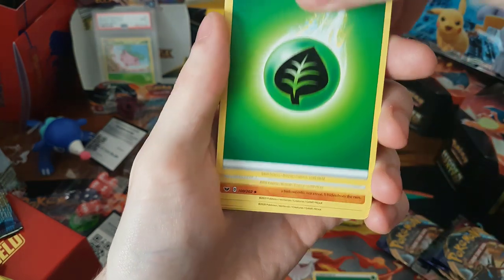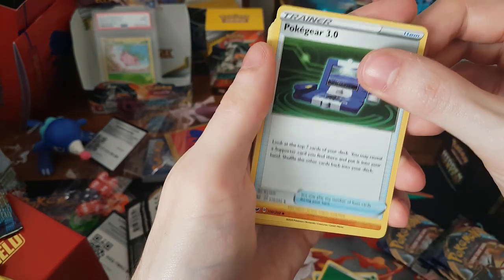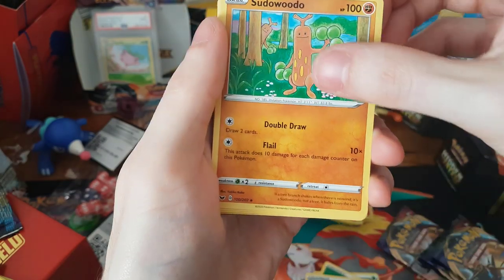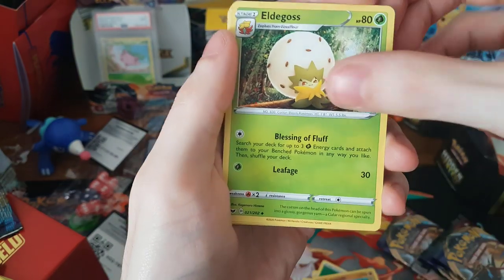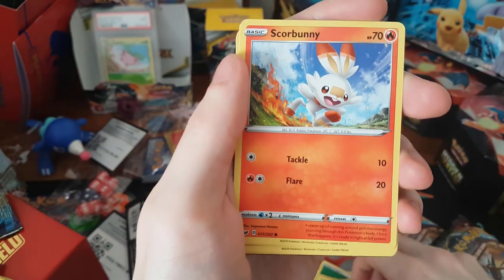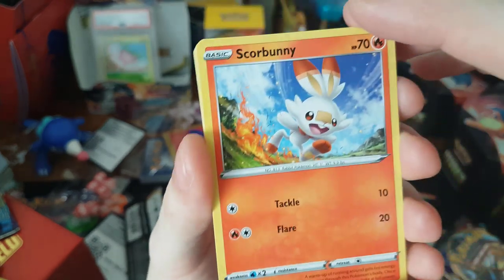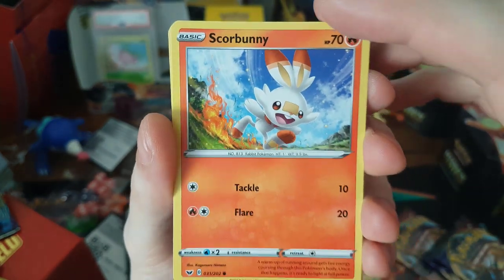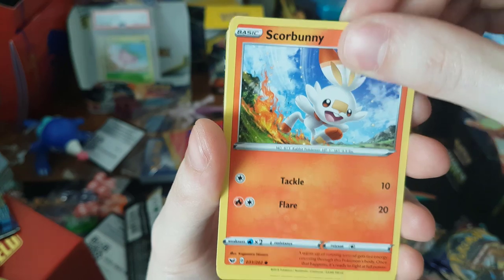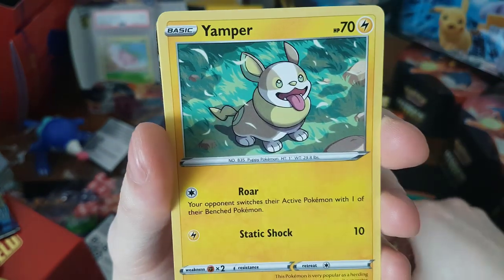Okay, so we have another Leaf Energy. Protogear 3.0, which is quite good that they put this back in the set. This means you can still play it in standard, because it's now been reprinted. Cottony. Squirrel Bunny regular. So this goes with the holo that we did get in the other packs that we got before. I think I do see something shiny. Silicobra.